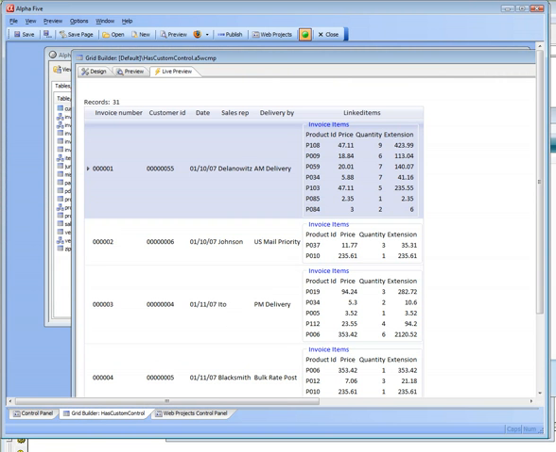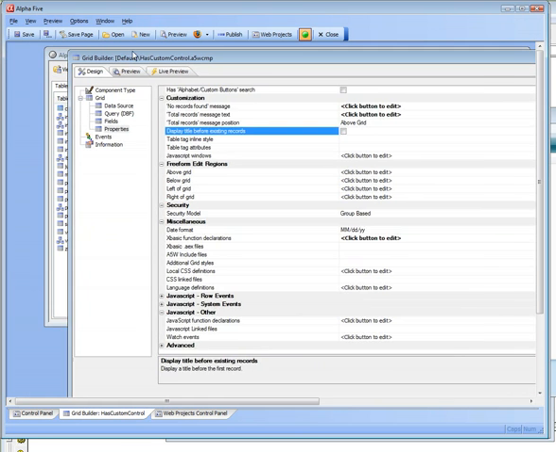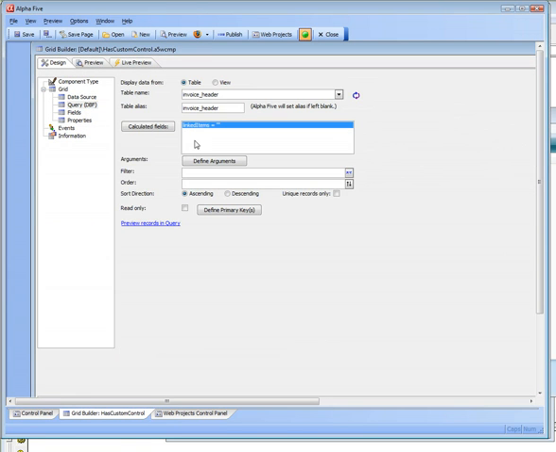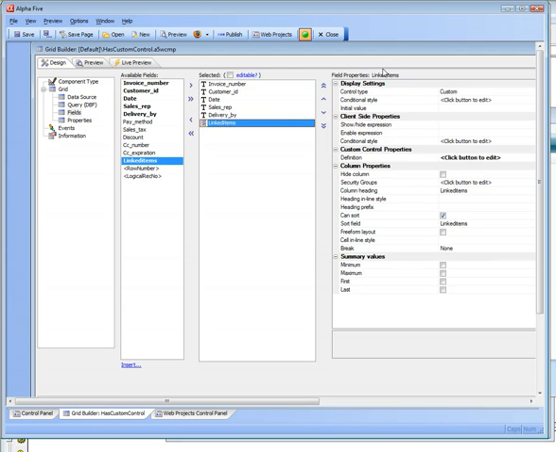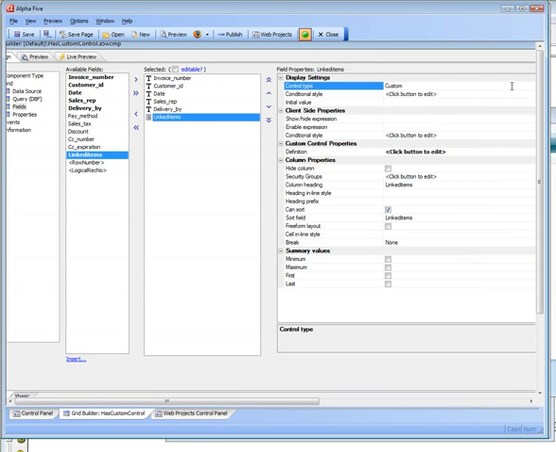So we'll switch back to the grid, and the first thing that you'll notice here is that in the DBF I created a dummy calc field called linked items equals just a null string, and if this was a SQL database I would have just added a dummy calc field to my SQL select statement. Then when I went to my fields over here, I added the linked items calc field over there, and I set the control type to be a custom control type.